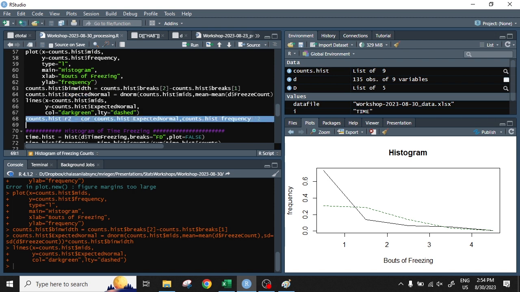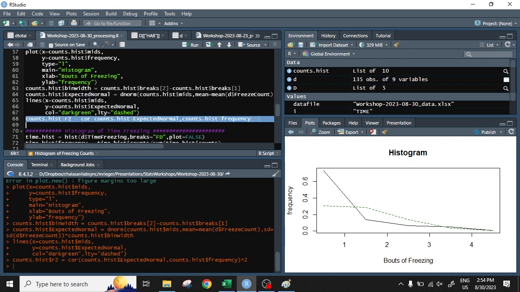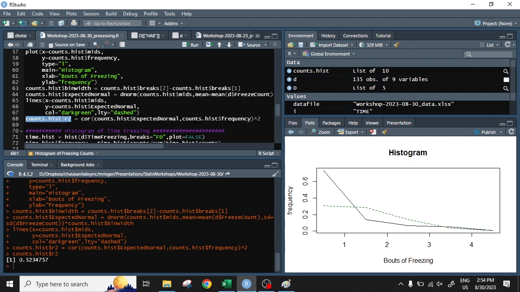There's no good way to quantify this, really. Everybody has their preferred test. Most tests of deviation from normality, even if your data look very normal, will still say it's significantly deviated from normality because they're very, very sensitive. I'll explain QQ plots maybe next time, but I tend to look at some sort of simple measurement like an R² value. Like, if this is my expected histogram and this is my observed histogram, how similar are they? Just a similarity metric between two histograms. This says maybe 52% of this data could be described by a normal distribution.